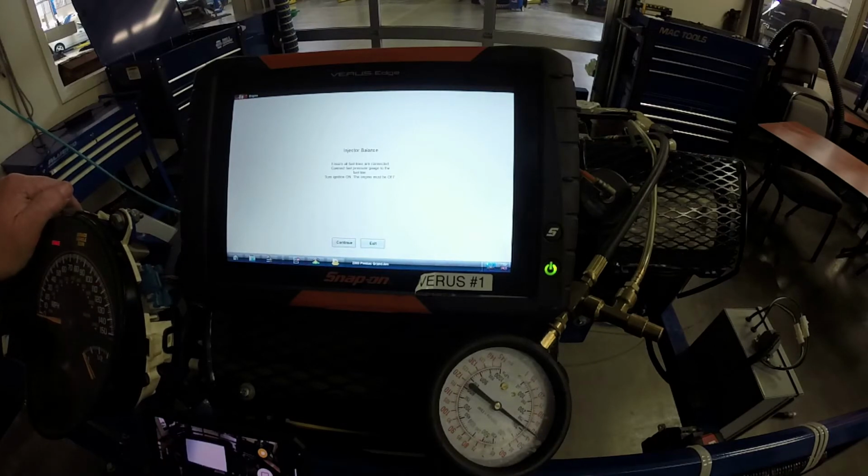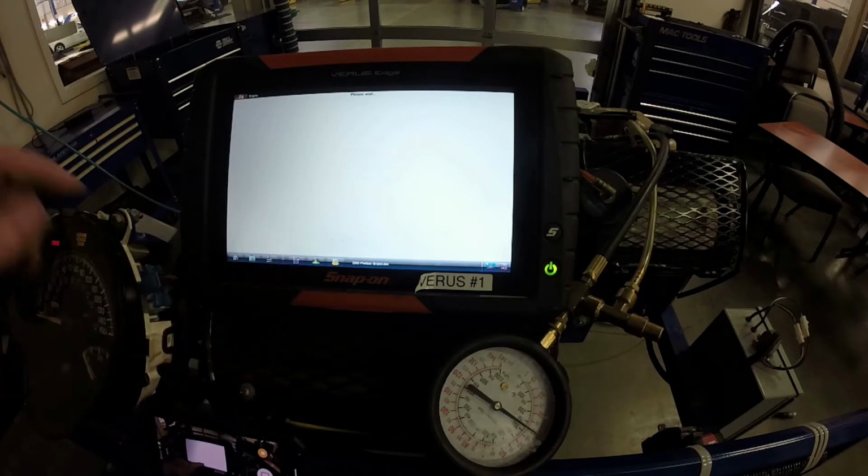On this one, it says ensure that all fuel lines are connected and the fuel pressure gauge is connected, and then turn the ignition switch on. The engine must be off. And so I'm going to go ahead and continue.